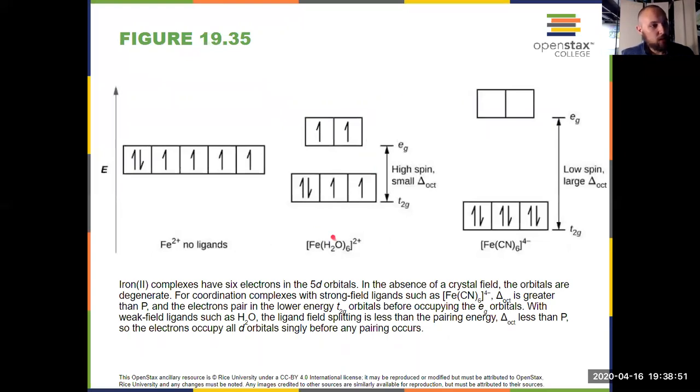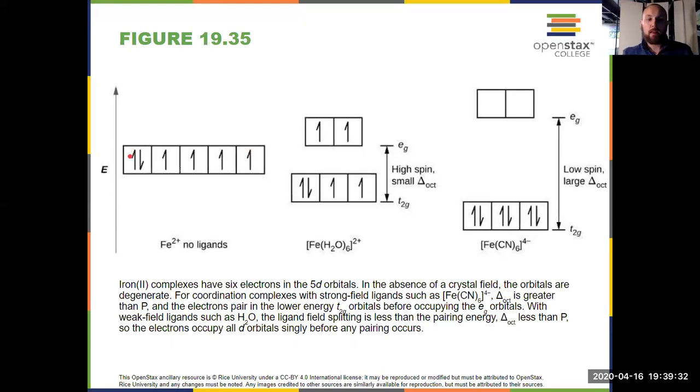And you see here two iron complexes where the electrons fill in differently. Now, my iron 2+ has 6 d electrons. And you could figure that out from the electron configuration. Write out the electron configuration for iron, neutral, it's iron 2+, so you lose the s electrons. You have 6 d electrons. If it didn't have any ligands, these guys are all the same in energy. So I fill them in 1, 2, 3, 4, 5, according to Hund's rule, right? Fill all the boxes before you double them up. The 6th one is forced to double up.